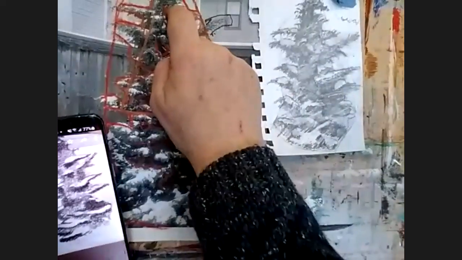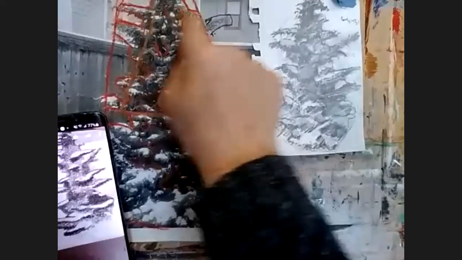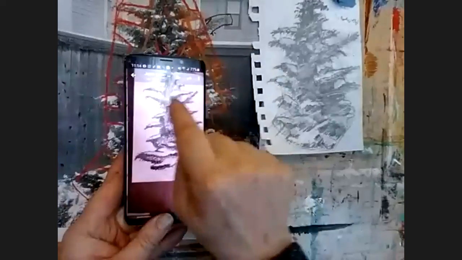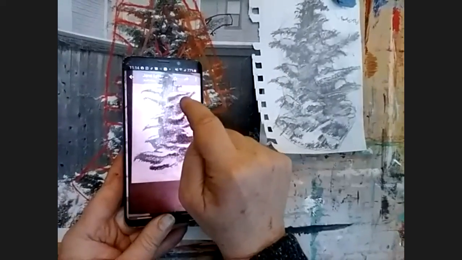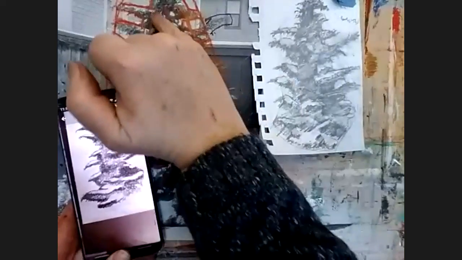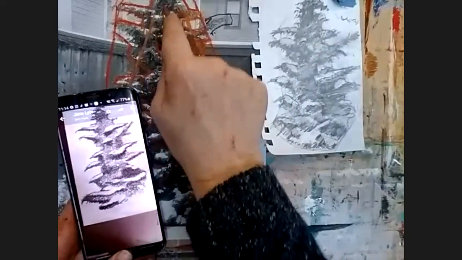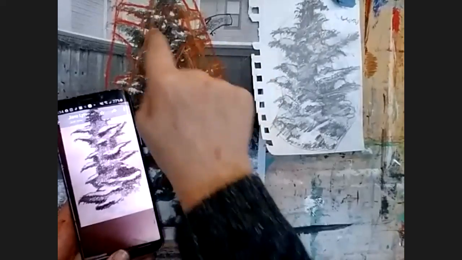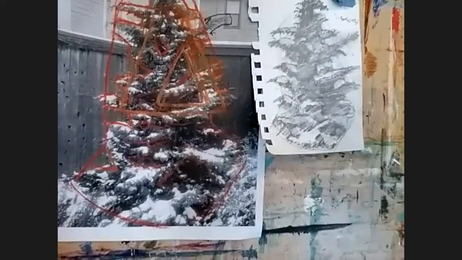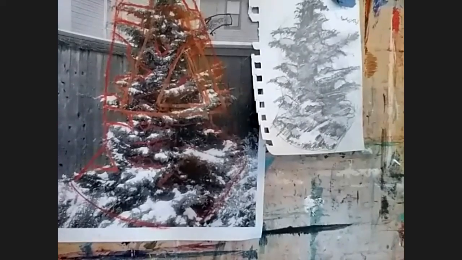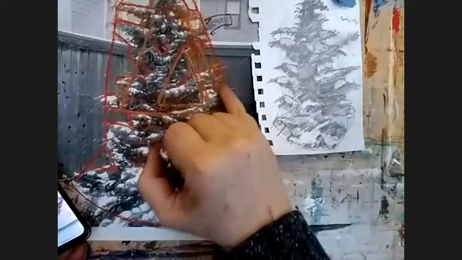Just keep going in with your eraser, back out. So I would say get rid of this branch up here, because that's not what's really happening. And try and get these little snow areas. Focus on just this part here, trying to recreate that. And that's all you'll need, I think, to feel it. Jane, nice work. So just keep doing it. You're going in, you're building.